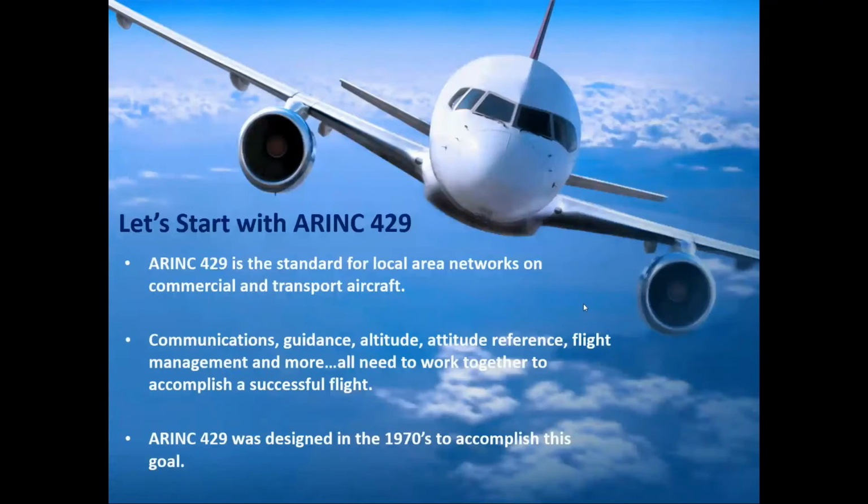So let's get started with ARINC-429. It's an old interface used on pretty much every civilian and transport aircraft today. Designed in the 1970s, it has become the standard local area network for commercial and transport aircraft. Various systems such as communications, guidance, altitude, attitude reference, flight management, and more all need to work together to accomplish a successful flight. Thus, ARINC-429 was born.